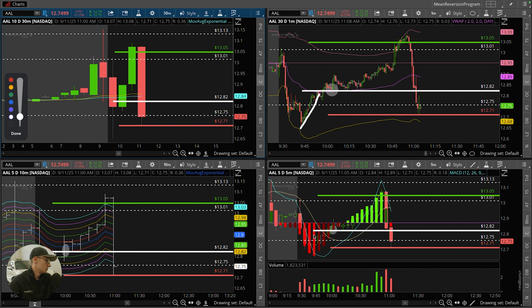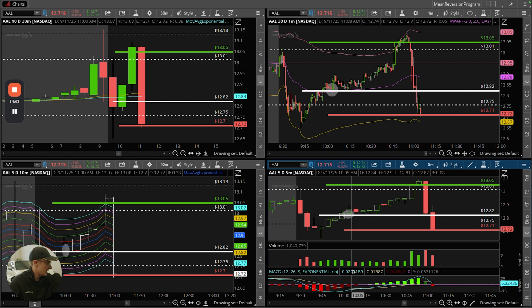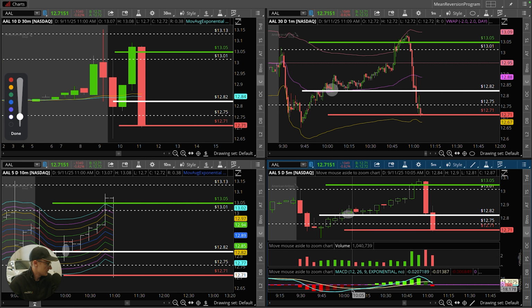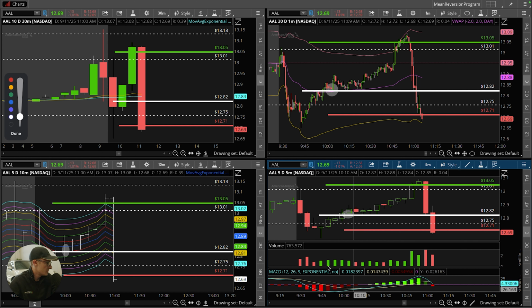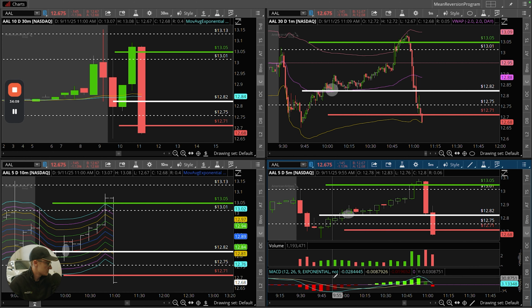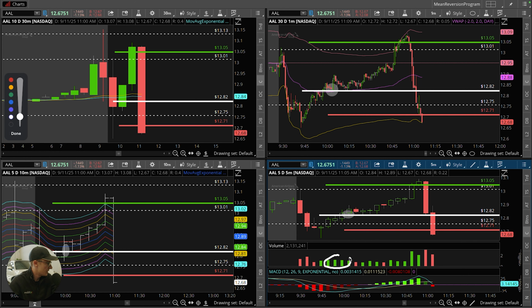So at this point, we can look at the same time. I'm trying to do this in the moment. How sellers started to step off here, buyers started to step in. We would have actually waited a little longer if we were just looking at a MACD cross. So we were a little bit early on that one from a MACD cross perspective, but we could see that buyers started to step in.